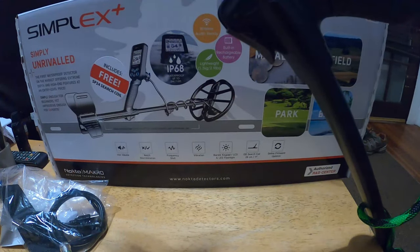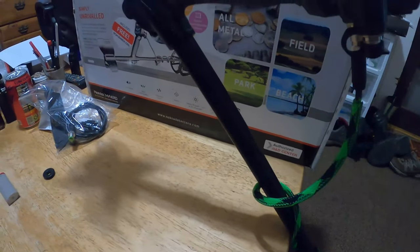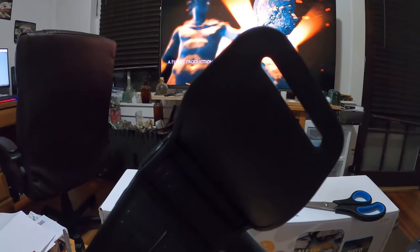So that's pretty much it. Like I said, I gotta do some better with this winding. It looks kind of stupid. I don't always use the handcuff strap. It's kind of in the way.